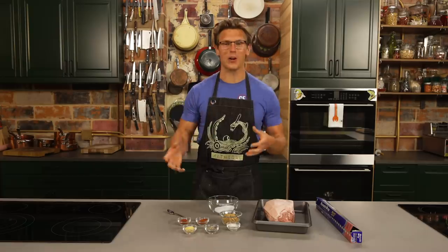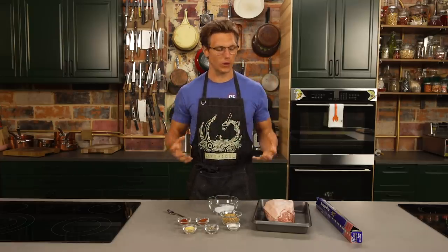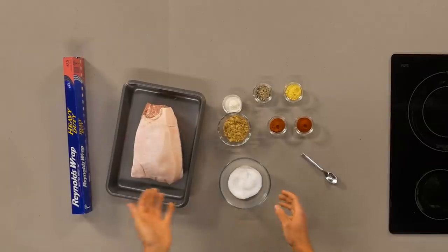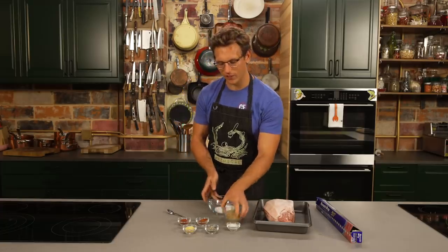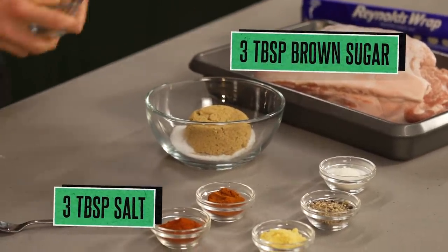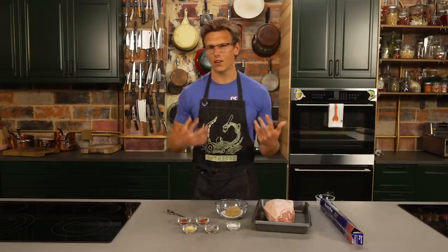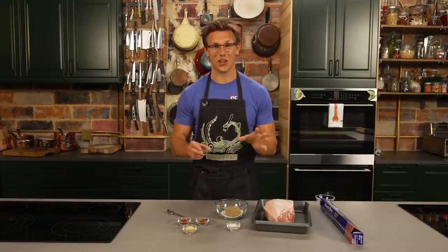We're making pulled pork right now, and making pulled pork at home is super simple. You're not ever going to get the actual effect of a real smoker, but you can get some fantastically spiced wet pork in your life, and that's what we're going for. We're going to start with a little dry rub — we got a fair amount of kosher salt that we're going to add brown sugar to. A lot of the best barbecue is just salt and pepper, but we're not trying to make the best barbecue; we're trying to make some wet shredded pork to shove into a Twinkie.